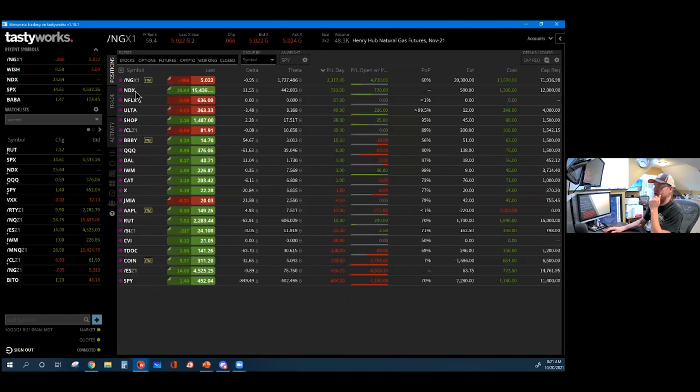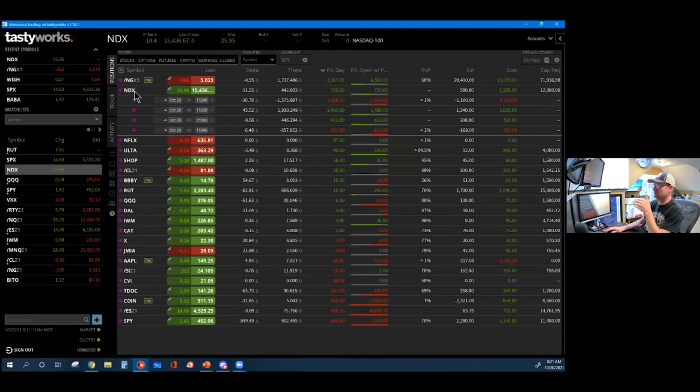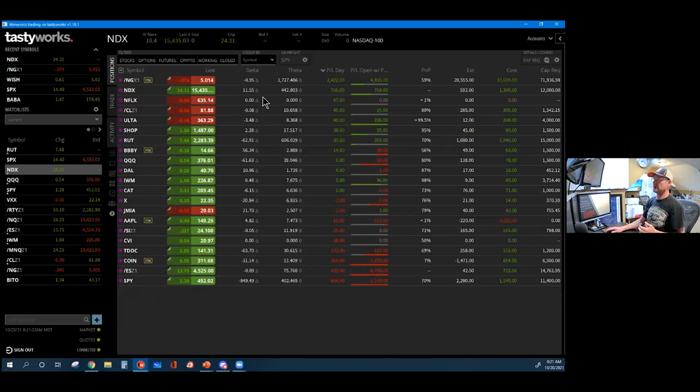Our NDX trade, our zero DTE trade on NDX, we were able to get off and running with that very, very quickly. Put 12,000 into that, brought 1,300 in. I was hoping on this trade to get just a little bit better than a 50% capture rate. We're there. So I may shortly here start looking to book our profits on our NDX trade, take our profits on that. Okay. I do have my closed tab open there.